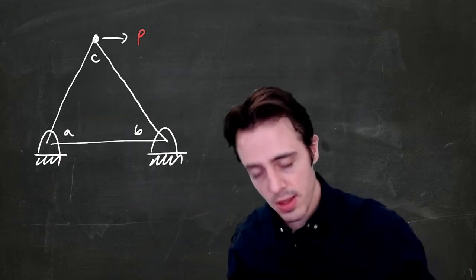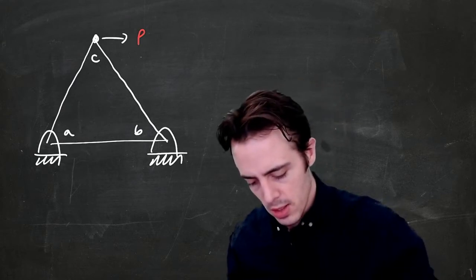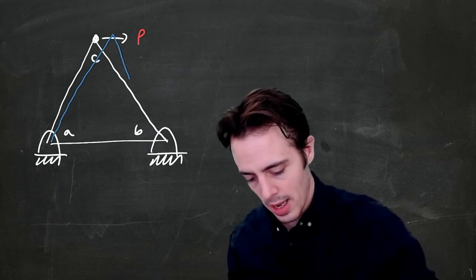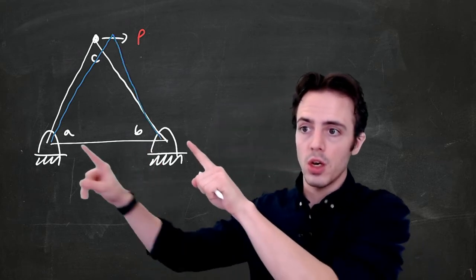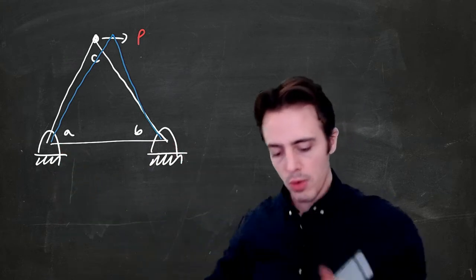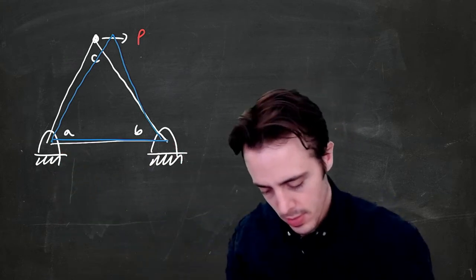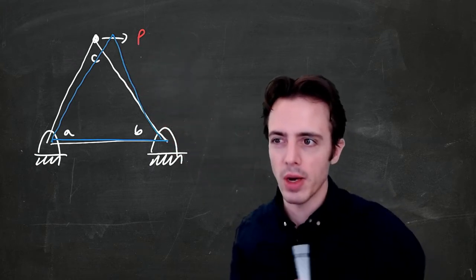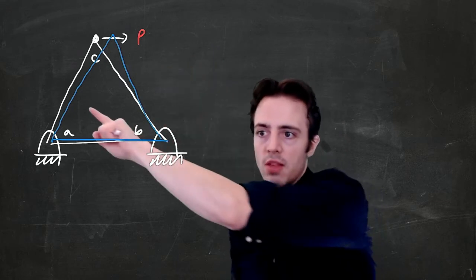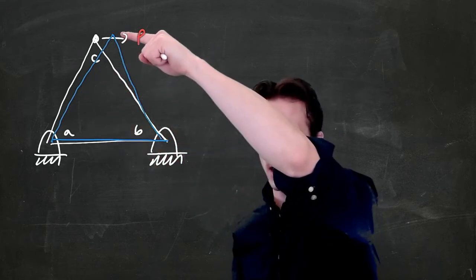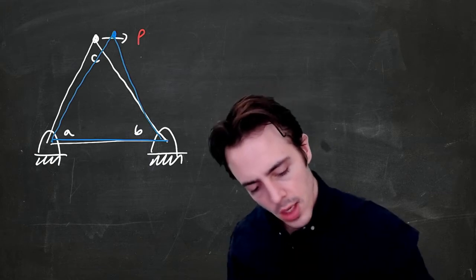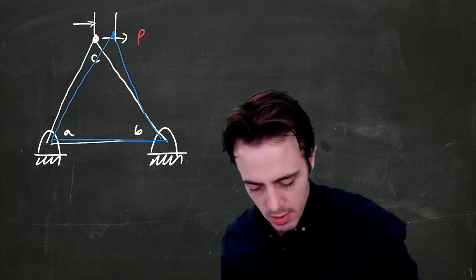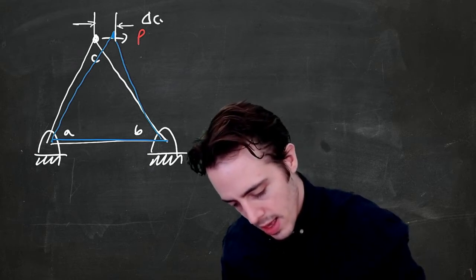Now let's consider what would actually happen to this structure under displacement. Well, we'd see probably the structure would look a little bit like this. So this is the structure with the full reaction forces. So these two nodes cannot move. We would see this node C would move to the right. It would probably also move down. Because this member would be under compression and this member would be under tension, we would probably see this node move to the right. So let's say we want to work out what the displacement of this node is. We're going to call this delta Cx.